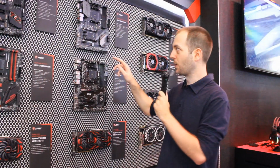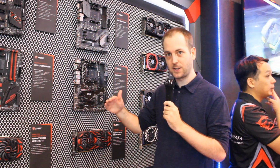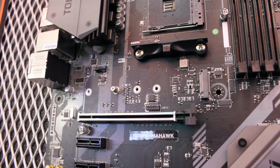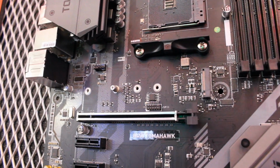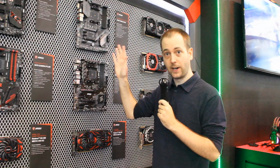Another thing I noticed was that the M.2 slot, which was previously on the B350 under your main graphics card, so the top PCI x16 slot, has now been moved above it. So that's what I like to see. It makes taking the M.2 out much easier, and obviously it doesn't get as hot, so that's quite good as well.